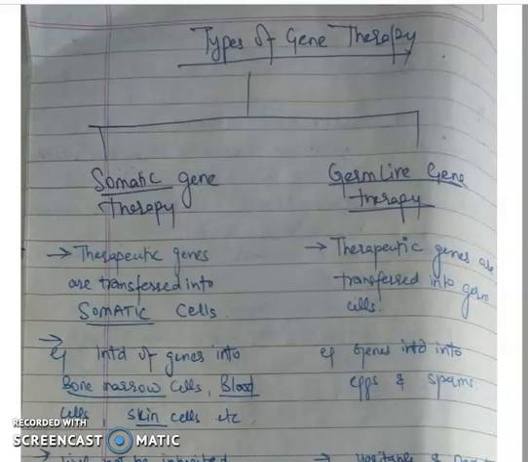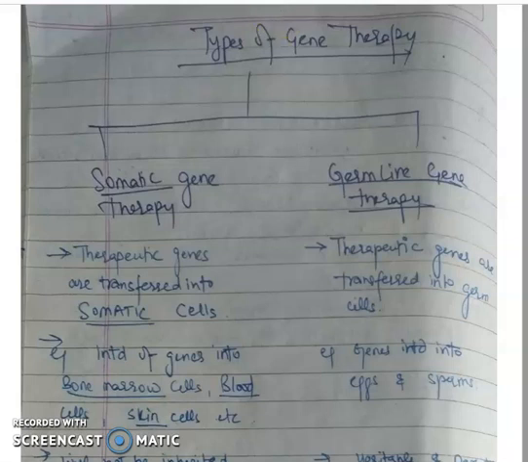After a brief introduction of gene therapy, next is the types of gene therapy. In gene therapy introduction, we studied what gene therapy is, the brief history of gene therapy, and the approaches of gene therapy, in which we studied 4 types of approaches: gene replacement or correction in case of a defective gene, gene silencing in case of cancerous cells, gene augmentation in case the gene is missing, and suicidal gene therapy, again in the case of cancerous cells. So after these approaches of gene therapy, next is the types of gene therapy.